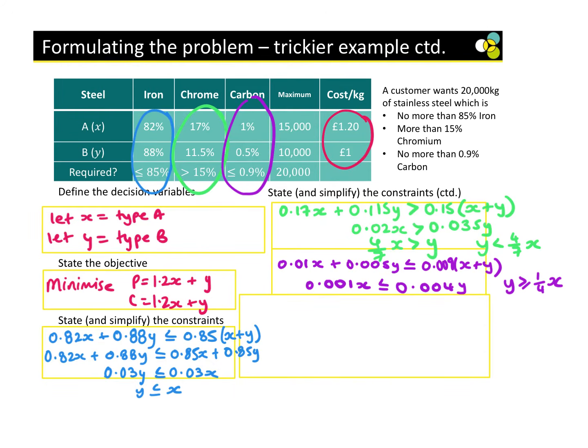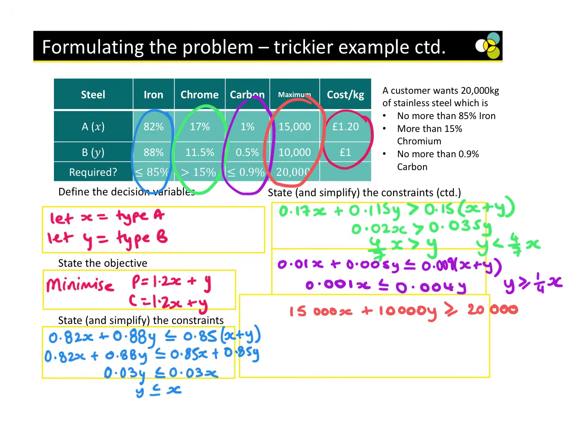Okay. So different colour. Yellow. Orange. Okay. So now we know that 15,000x plus 10,000y has to be, it's required, it's 20, isn't it? Okay. So really we want it to equal 20. We don't want it less than, so what we do write is greater than or equal to 20. Okay, we know it's going to be equal to.